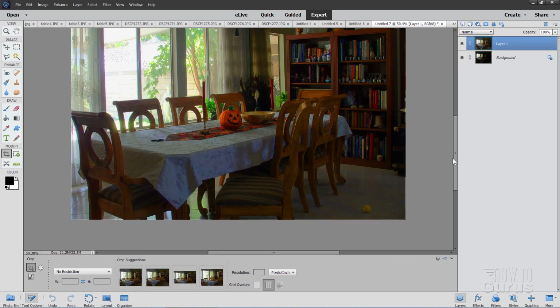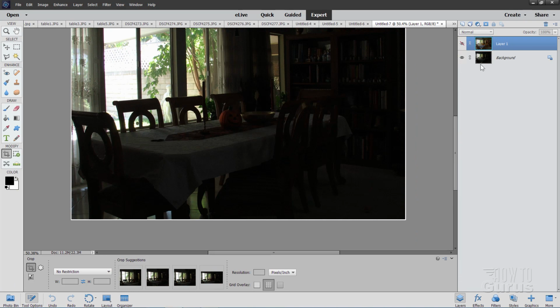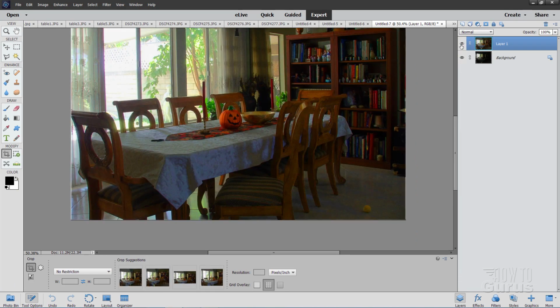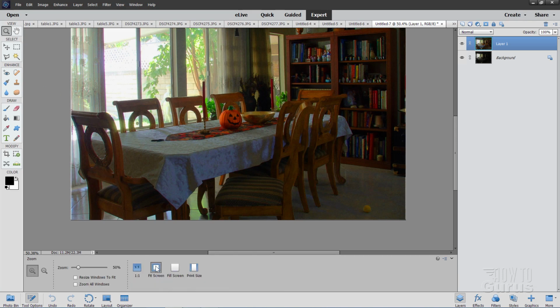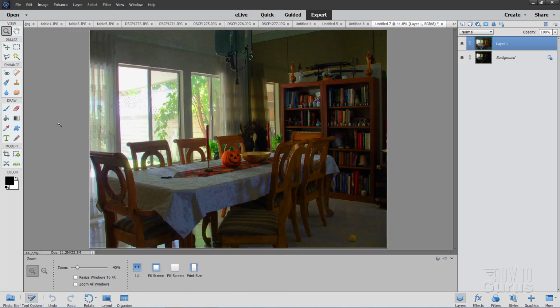Click on Expert, and here we go. There's the original first image, and here is the new combined image. Let's just take this to fit on screen. There it is. Again, really nice tool and the best way to get these high dynamic range images, which in many cases is the only way to get a shot like this where it works.